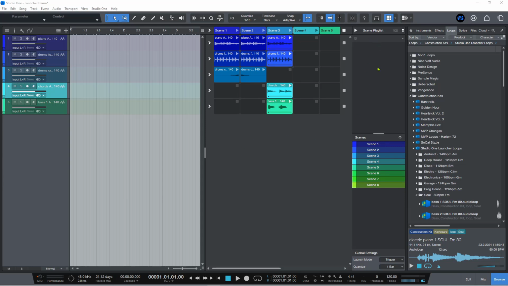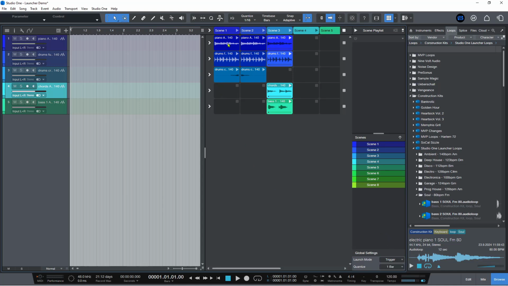And you have this scene playlist, which is a panel that you can open up on the side here. You don't have to have it open, but you can do. And actually, I recommend that you do, because you can trigger the individual scenes in any order you like. And you can set the trigger mode and the quantized value, basically when the next scene starts, what value you want that to be. I have that set to 1 bar and the launch mode set to trigger, but you could have this as a toggle or as a gate as well.